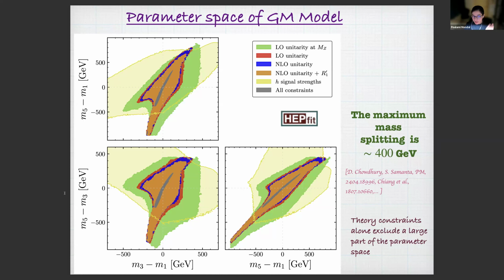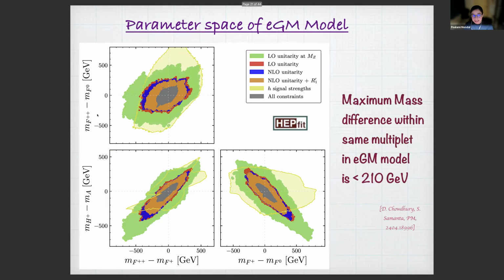But when you go from the Georgi-Machacek to the extended Georgi-Machacek model, you do not have M5 anymore. All these candidates will have different masses, and then I will show you the mass splitting. This is exactly the second slide. This is the mass difference, which was 0 in the Georgi-Machacek model, but now we have non-zero mass splitting. And this is the region showing how much mass splitting you can expect in the extended Georgi-Machacek model.